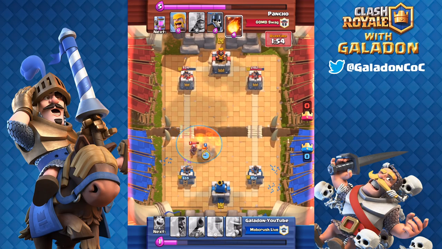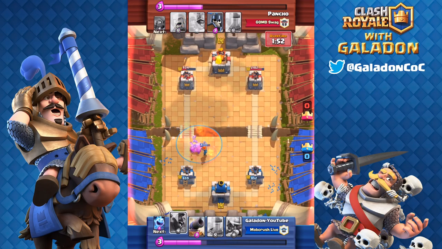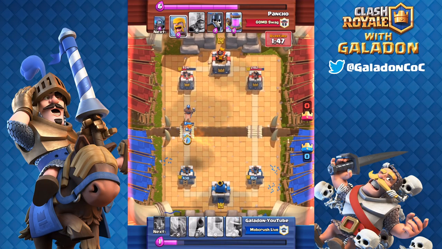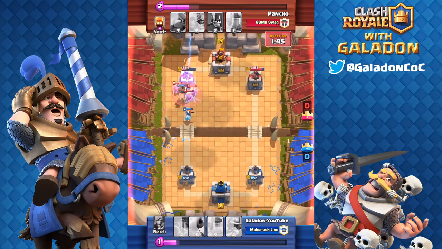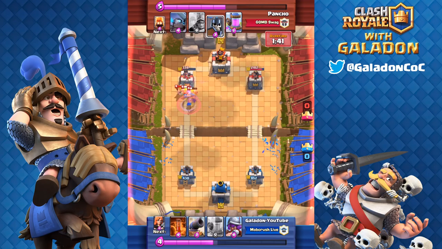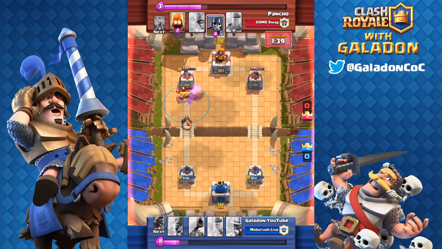The Mini P.E.K.K.A. moving in. The Zap Spell, again, doesn't quite work out. I'm able to take the Mini P.E.K.K.A. down. Now he is chipping on me, but this time the Hog Rider will get to the tower. One shot, and he throws in a good luck. Not sure what that was. I guess maybe he did think he had the victory.